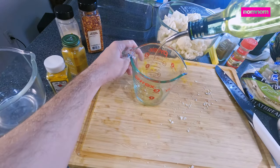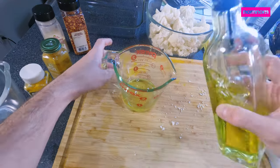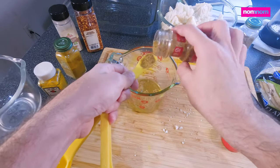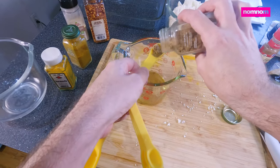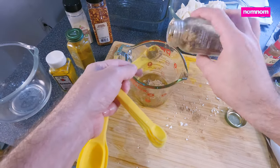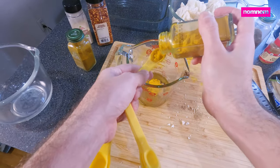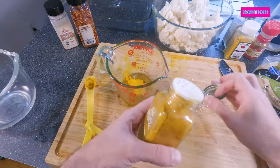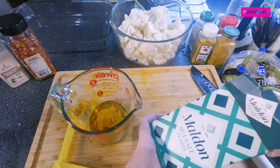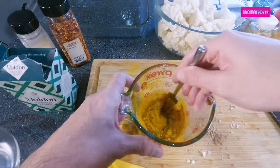We're going to make our flavoring mix starting with some olive oil — it's probably about three tablespoons worth. Cumin, two teaspoons. Coriander, again two teaspoons. And if you throw some on the ground or something, just put a little extra back in. Turmeric — be careful with this because it will stain everything; my cutting board is permanently stained now. And curry powder, two teaspoons. A touch of salt. Give it a good old mix up.